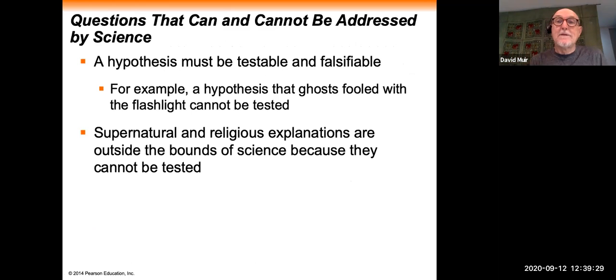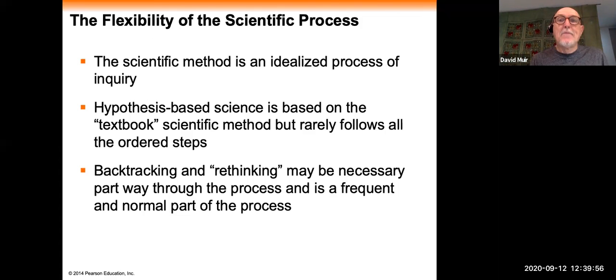So again, I repeat, there are things which science and hypotheses will not answer, and those are questions of faith and questions of belief. That is a different matter altogether, which I'm not involved in, and which we don't discuss. Again, they're outside the bounds of science. Why? Because hypotheses formed from them cannot be tested. It's impossible to test those hypotheses.